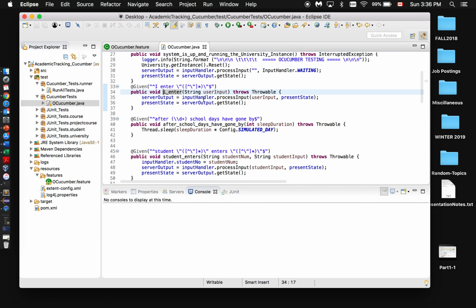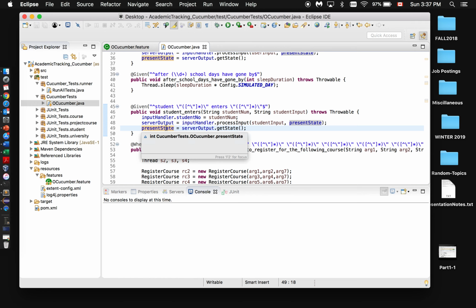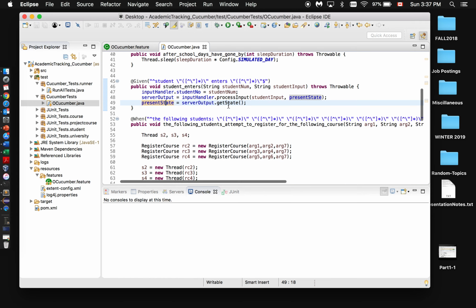By the time I get to process this input, the state will definitely change, and this will be saved under the server output, so I save that in a present state so that the state gets carried forward throughout the different sequences. So here the student has successfully managed to enter the course.